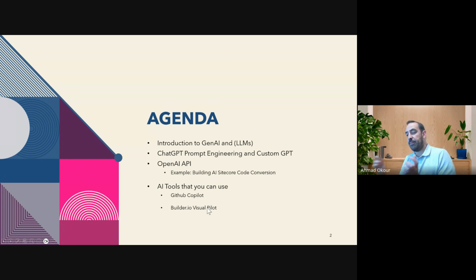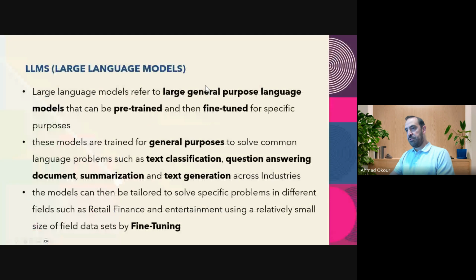This one is basically a Figma to code conversion tool, which I think really helps accelerate our Sitecore development, especially if we don't want to wait for the UX people to finish converting the designs from Figma into code. So if you want to start quickly, you can just take the Figma design, convert it, and start with your Sitecore implementation. So yeah, let's jump right into the first topic.